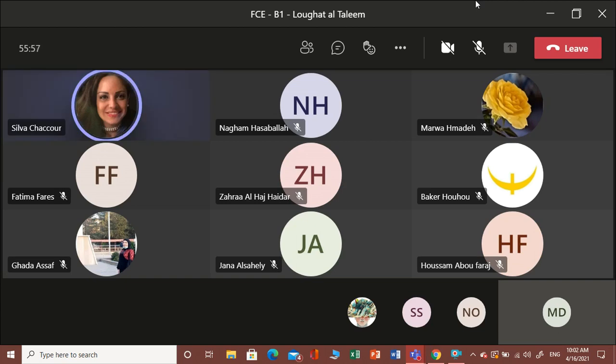So in exercise number 8, we have a gapped text full of gaps. You have to read it first of all very quickly without worrying about the gaps, because you need to analyze the meaning first.